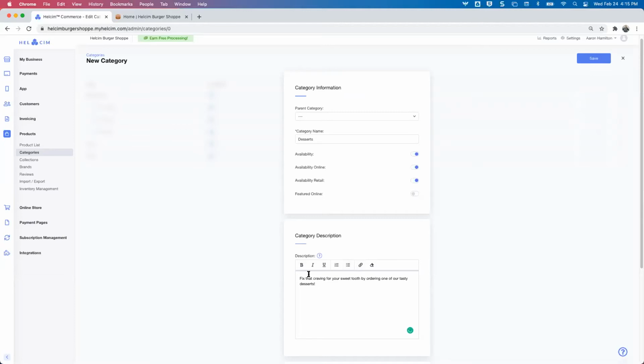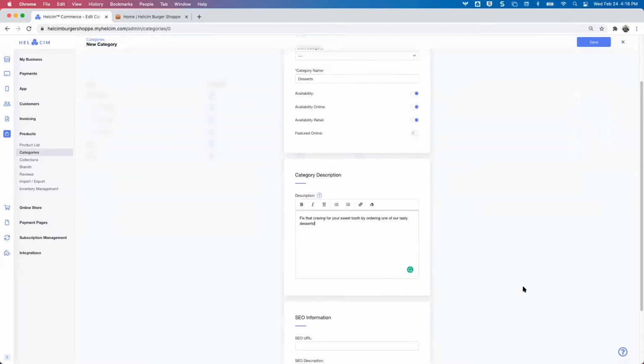In our text editor, of course, we do have the option to modify our text a little bit by making it bold or italic or using underlines. We can make numbered lists and unordered lists, so say bullet points. We can add hyperlinks in there. And if you need to get rid of any formatting that you put in, we've got a clear formatting button there.